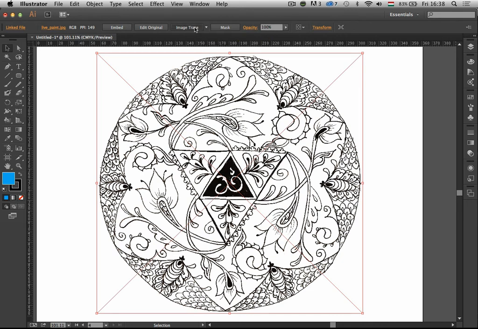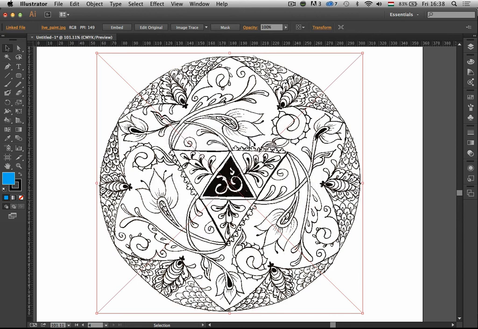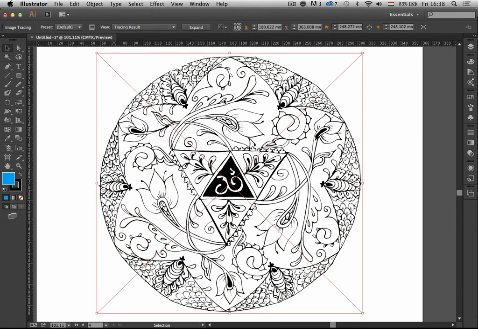So if we go on image trace, you will be surprised, but it will actually work perfectly with this. It will manage to keep most of the details, and it will be perfect to use. So look at that. That's already the vector artwork. So it really depends how strong your lines are. If you use scans, make sure you use really strong lines and add contrast on it if you need in Photoshop, because that can help a lot. So it's not about the complexity of the drawing, it's about the contrast in the drawing. Okay, that matters for tracing. So that is brilliant, it's perfect auto trace.